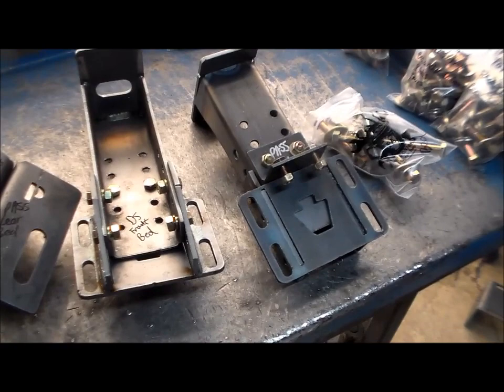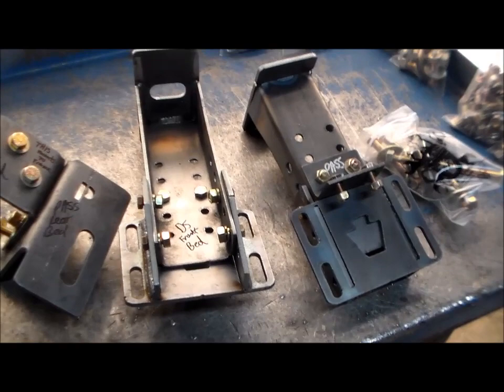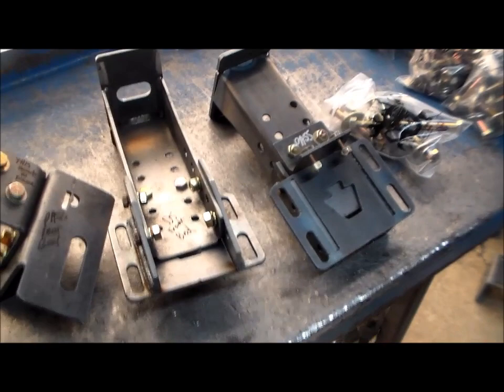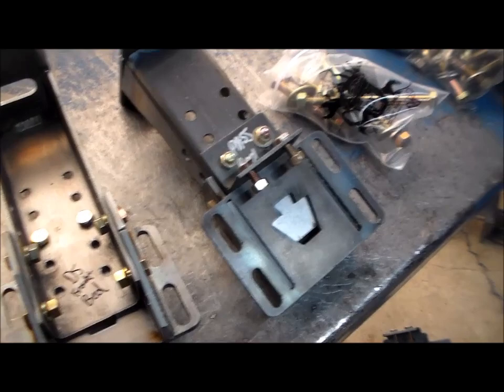Up next are the bed mounts. There's a lot of ways to do the bed — my kit basically just gets your bed mounted. In the future I'm going to offer more instructions in different ways, but there's so many ways to do the bed. If you mount four inches off frame, you only lose about two inches of bed depth. Even with air ride you could still have bed depth. I know that's an issue for a lot of people, but it's just one of the sacrifices. You can't really notice too much, in my opinion, when you do four inch off frame as far as losing bed.